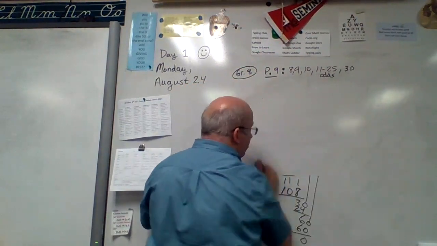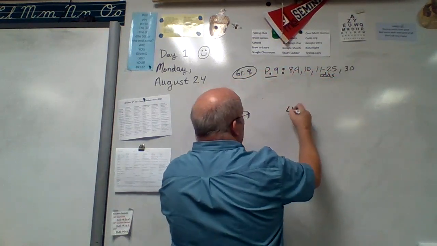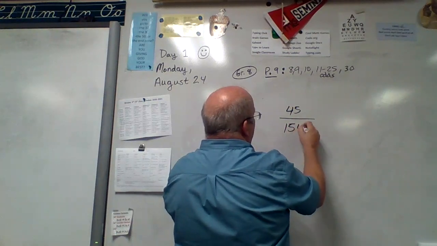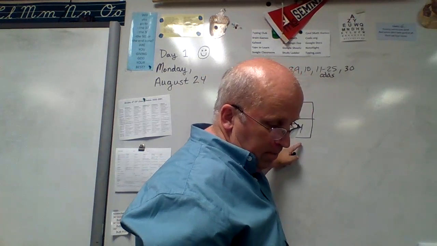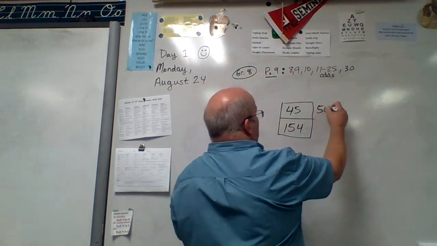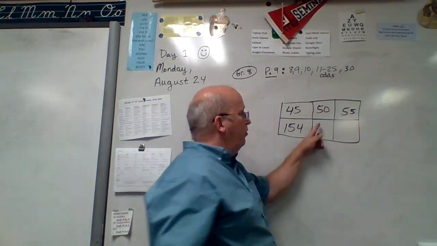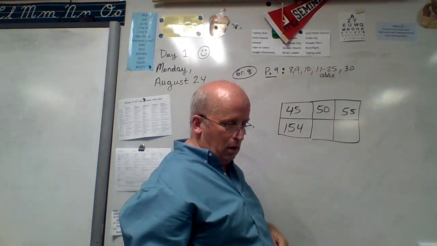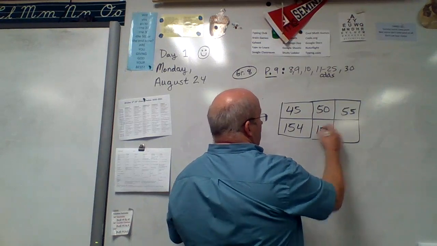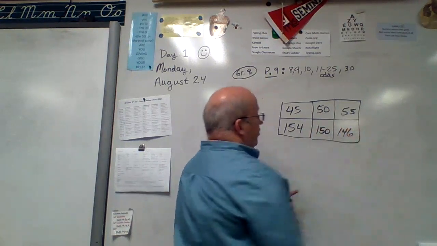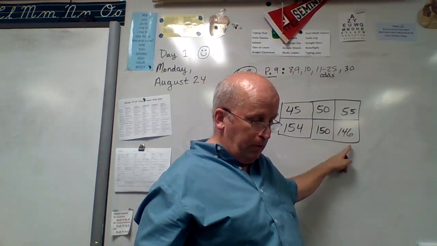Well, the last column in the problem says that 45-year-olds should have a pulse rate of 154. Do you see that? Very last column on the right-hand side. If we want to continue this to the age of 55, don't we have to continue the table like this? And we said the bottom is decreasing by 4 each time. So doesn't that mean that at age 55, it would be 146 beats per minute?